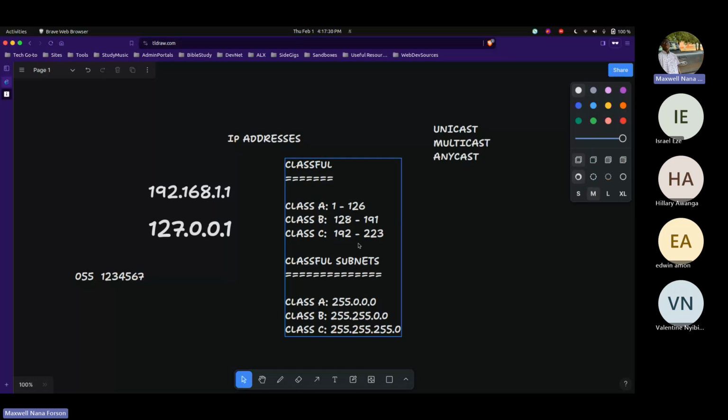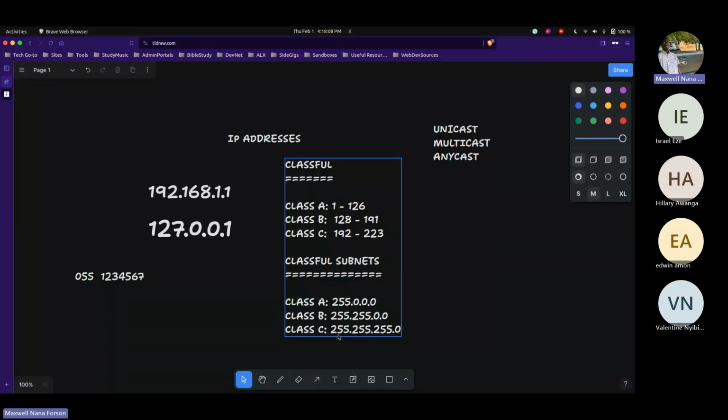But if you're interested in learning more about networking, you can go deeper into that. Whenever you see an IP address starting with this range, you know what class it's coming from. But that does not mean that every time you see it, that's what it means. There's also something called CIDR, classless inter-domain routing, which I wouldn't want to go into. But it came to sort of scrap this classful thing that we just talked about. These things over here are static, meaning class A has to use this, class B has to use this, and class C has to use this.